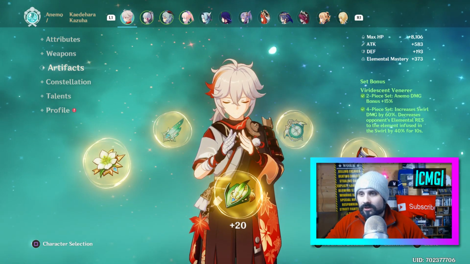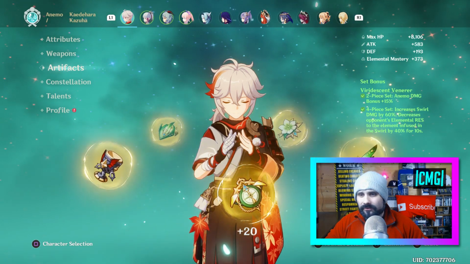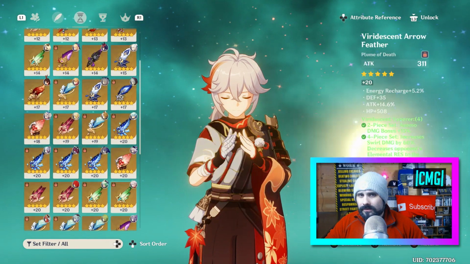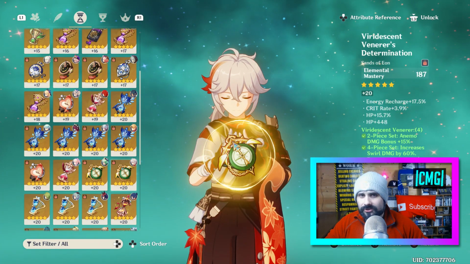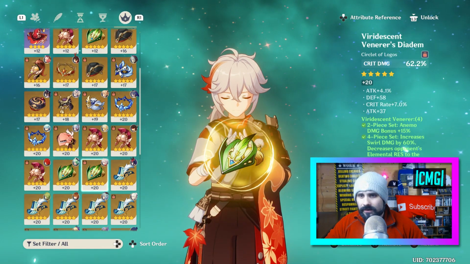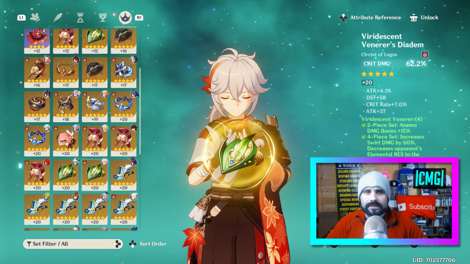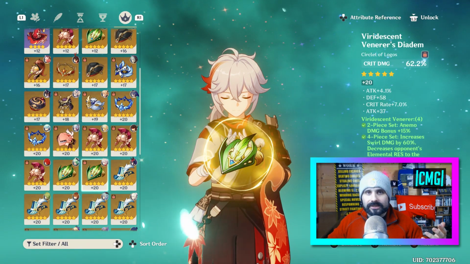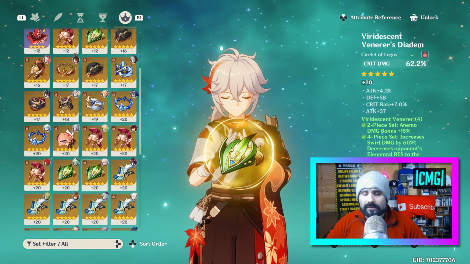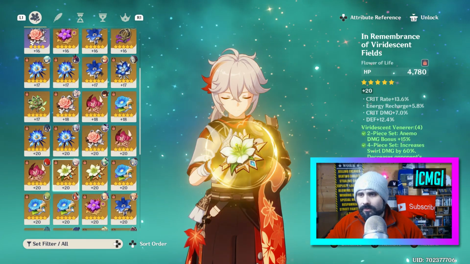So these are my artifacts. You want to get Viridescent 4-piece. At the moment, I'm going for Elemental Mastery. So Elemental Mastery is important as the main stat. All of these are pretty much Elemental Mastery, with the exception of the Circlet, which is crit damage. I'm still trying to find an Elemental Mastery Circlet. You want Elemental Mastery, because that's what he does. He's more of a support. He's basically the guy that infuses elemental reactions to create more damage, I believe. So that's pretty much what my build is based off of. It's basically EM. Let's have a look at my stats as well.